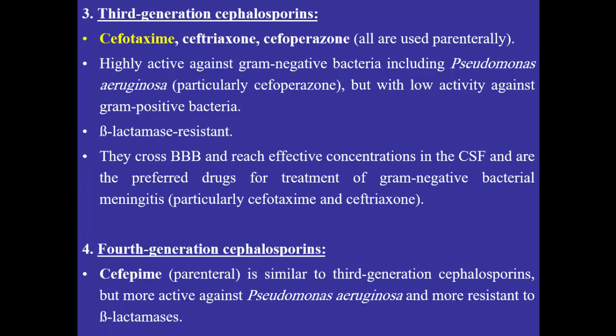Third generation cephalosporins: cefotaxime, ceftriaxone, and cefoperazone. They are all acid labile. They can be destroyed by gastric HCl, so I can't use them orally. All are used parenterally. They are highly active against gram-negative bacteria, including Pseudomonas, but with low activity against gram-positive ones. Their activity against gram-negative bacteria becomes higher when compared with first and second generation, but their activity against gram-positive bacteria becomes low.